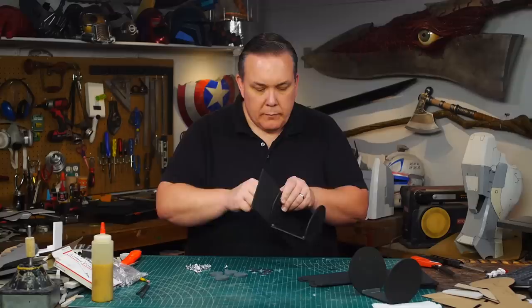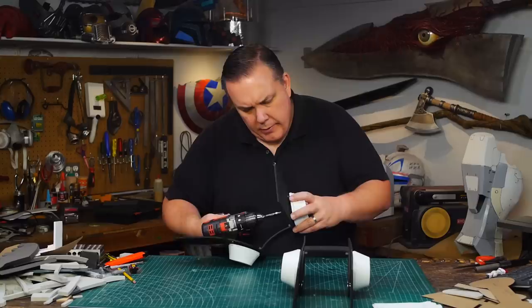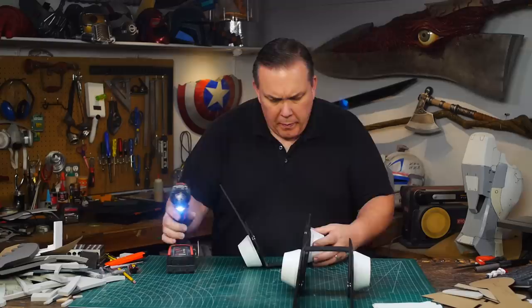I bend the corners for the kneecap plate and add a brace to help keep that angle. The tabs that will glue to the leg parts are attached to the kneecap with Chicago bolts. I have a fender washer between the wet the foam layers so the layers don't rub against each other. The knee joint cover is just screwed in place - I want to be able to fix the part if something fails.